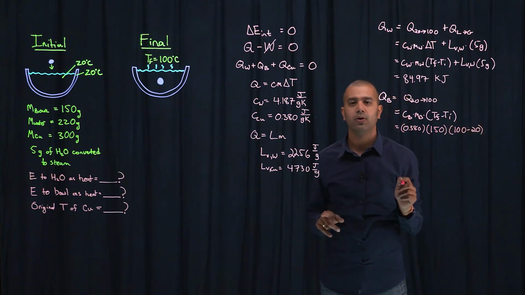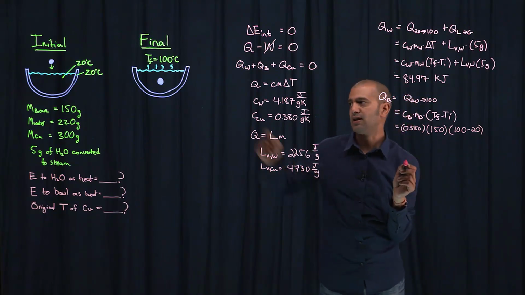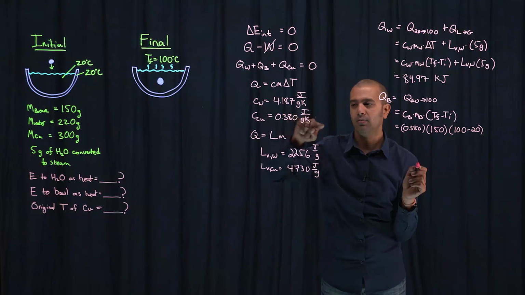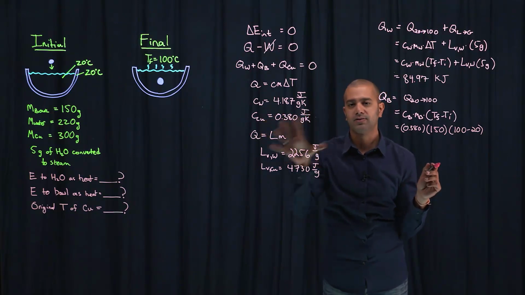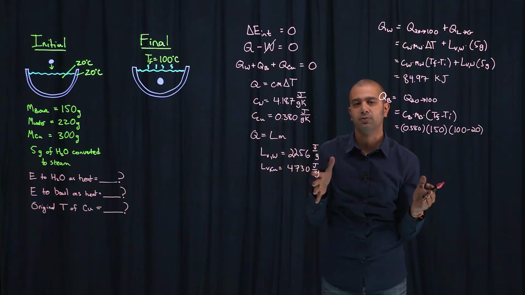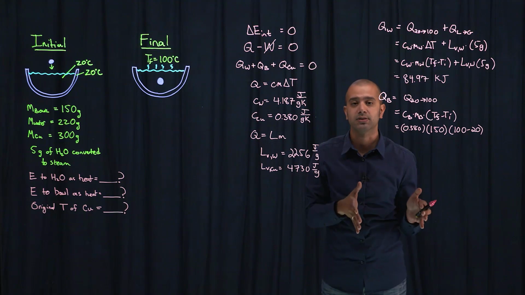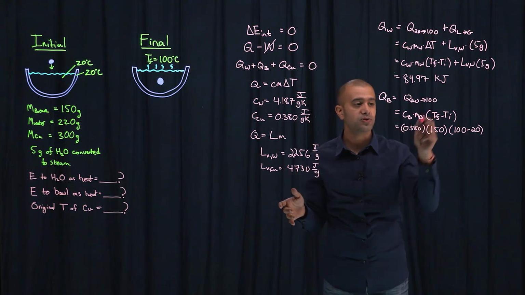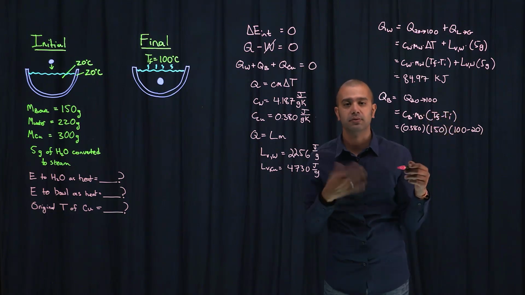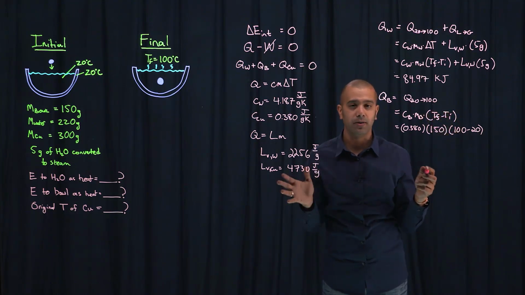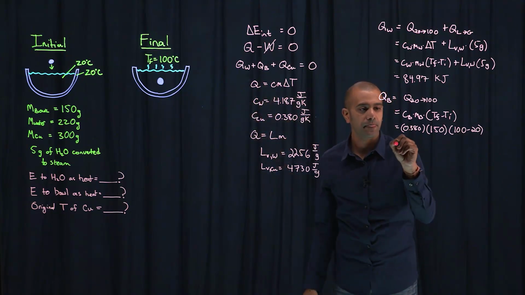One thing I forgot to point out in the last part of the problem is that the temperatures here are given in Celsius, but this heat capacity is given in Kelvin. And I didn't account for that. That's fine because Kelvin and Celsius are related by a shift. You just add 273 degrees to Celsius to get Kelvin. So when you subtract Celsius degrees, if you added 273 to both of these, that 273 would cancel out. So you don't have to worry about it. If it's in Kelvin or Celsius, you can treat them the same in this problem.